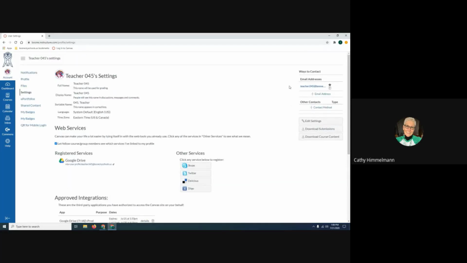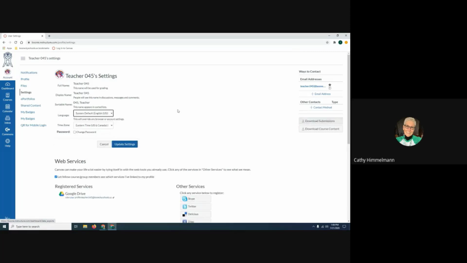Notice on the right side, it says ways to contact. This is how it will be presented to your students. It says that my email address is in there. If I had other ways that I wanted them to contact me, I could put that there. Notice that at the moment, none of this can be edited. But if I click on Edit Settings, it allows me to change my language.